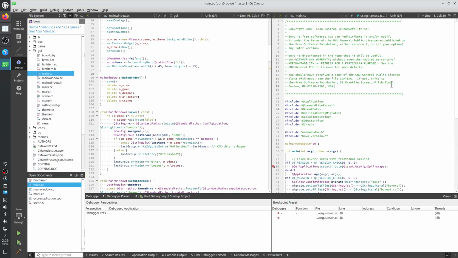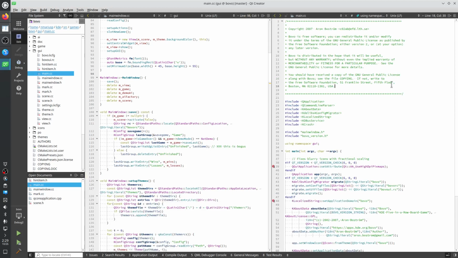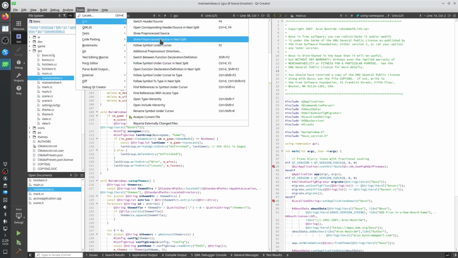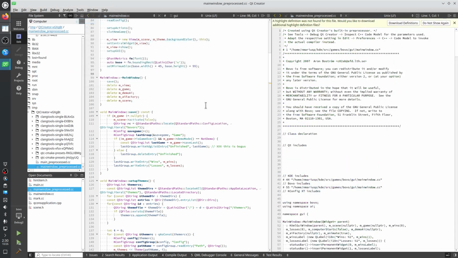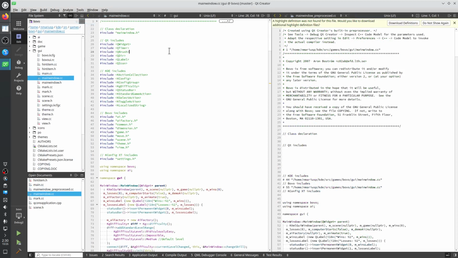Escape. Escape. And the main window.cc. To C++ should be processed in next split. Okay, let's find the qlatin1.